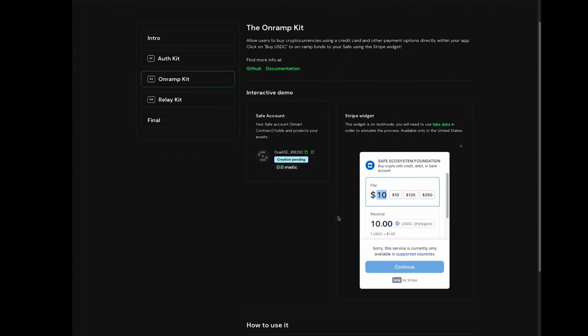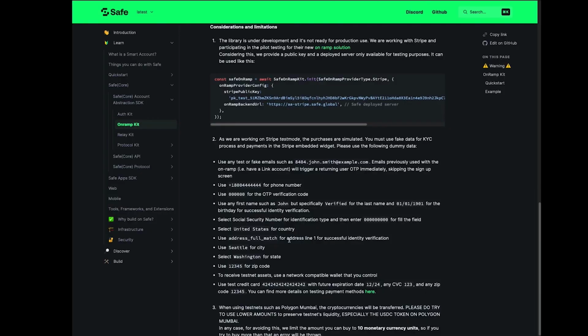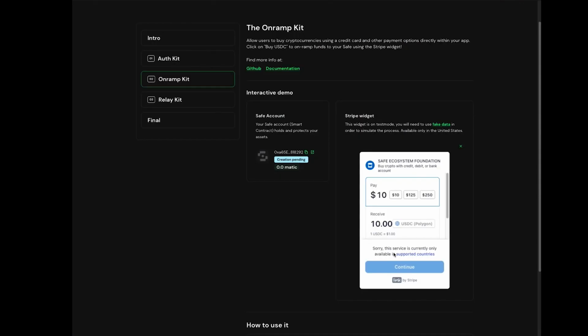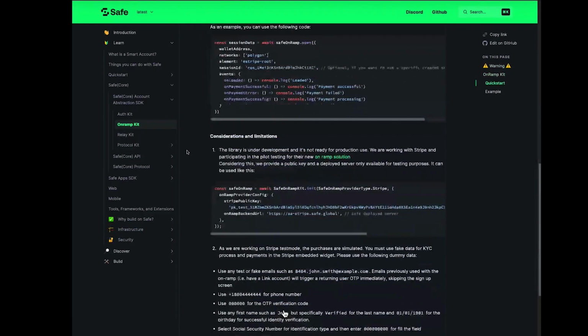It doesn't matter which amount you set, because to keep the faucet safe, but there were some problems before this call, so I'm not going to risk having these issues. You have to use exactly this data, and it will find some USDC or Matic on Polygon Mumbai, sorry, on the Safe you are going to deploy. As on the previous step, you have some code snippet to get inspiration on how it should look, but in the documentation, we'll have all the rest of the information needed to make this work.